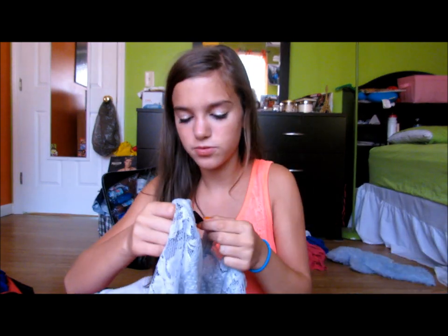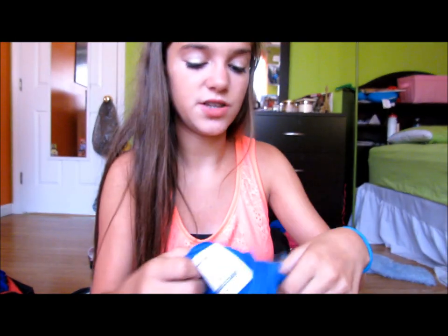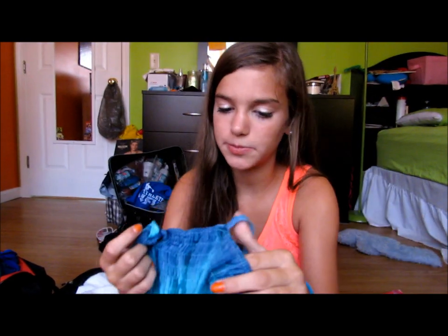Lastly I went to Abercrombie. I was kind of hoping they'd have one because we used to have one in our mall but it got taken out, so I haven't been to one in forever. This was originally $34.50 and I got it for $11.40 — it's a gray burnout top with some lace and sequins on the pocket, and it has quarter-length lace sleeves. I thought it was so cute, and it still smells like Abercrombie! This one was originally $17.50 and I got it for $10.19 — it's a cobalt blue v-neck.